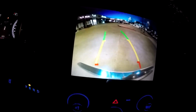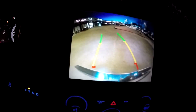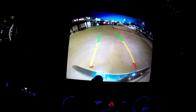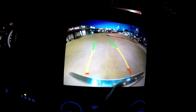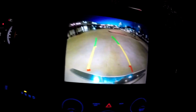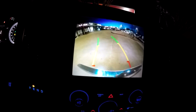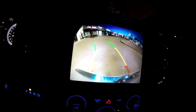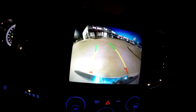I guess you can obviously see that the camera's off center of the tailgate latch, but that's why you see this one kind of more than that one, because the camera's not perfectly center from the factory. But yeah, I wouldn't say that anything's affected. I can back up here. It's not going to change anything. Doesn't matter what color it is outside, nothing's affected in that manner.